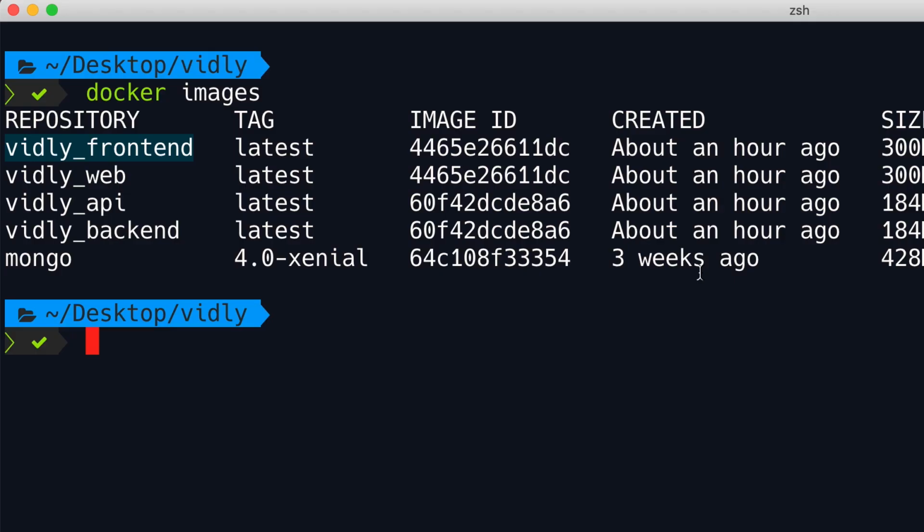Here's the answer. Because I built these images, frontend and backend, an hour ago when I was recording the first lesson in this section. Now, when building these new images, Docker used everything in the cache because all those files were already available, all those layers were there. So Docker didn't have to do a full rebuild. That is why we are still using the build from an hour ago, okay?